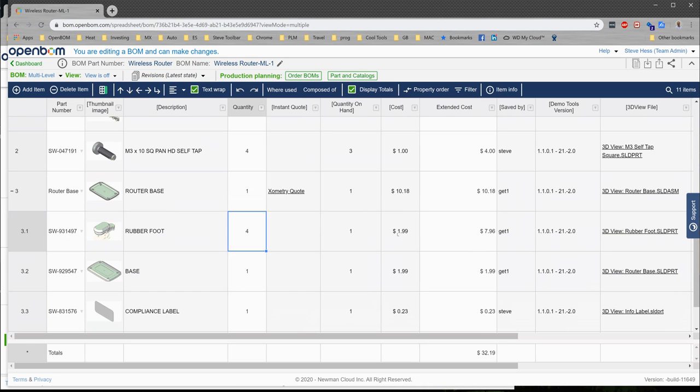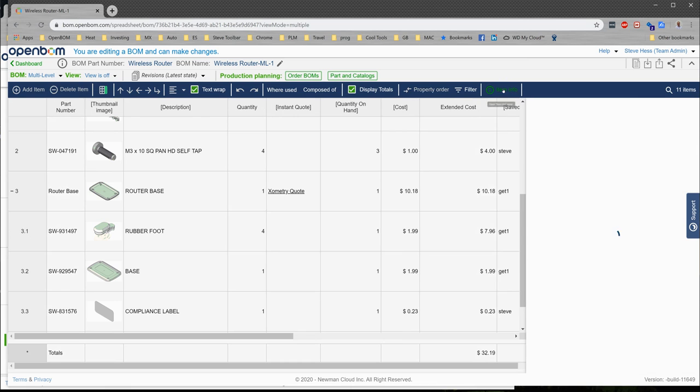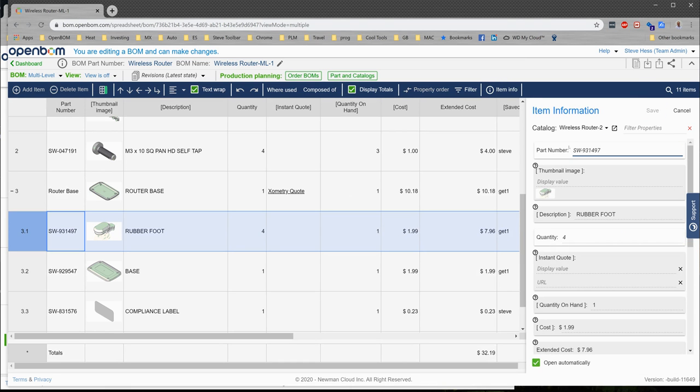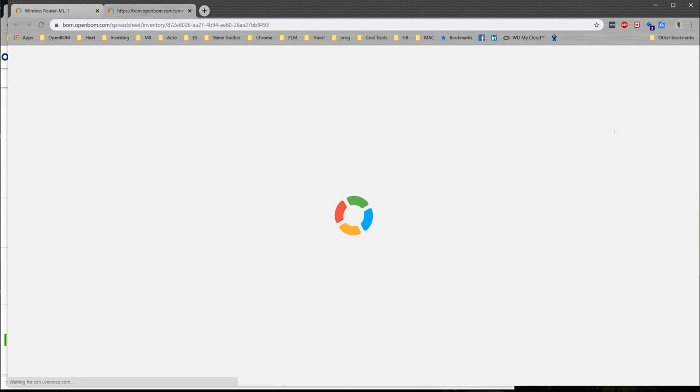Now, I see that the cost is currently $1.99, but I notice the cost is coming from a catalog, and I can tell that because the cost property is in brackets here. So how do I get to where the cost is mastered so I can make the change? Well, I use the item information from inside the BOM, and I can see that this particular item's information is mastered in this catalog. I'm going to use this little command here to open that catalog directly.